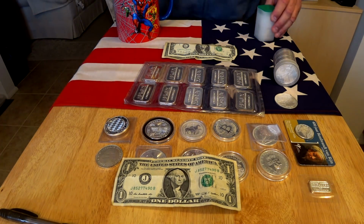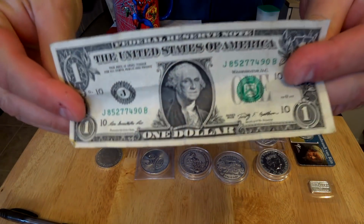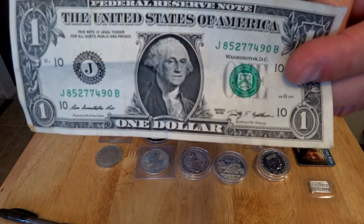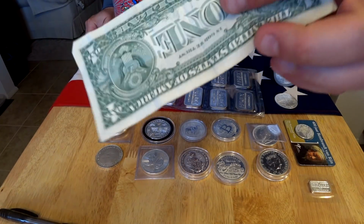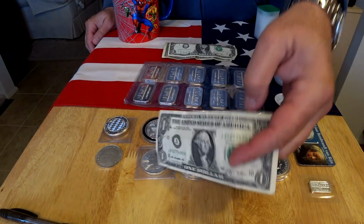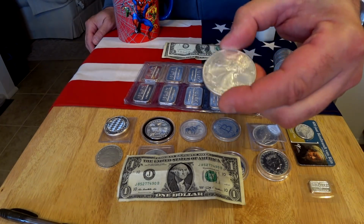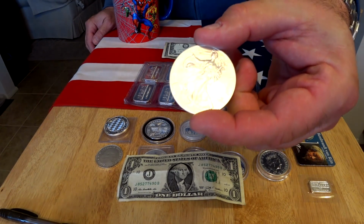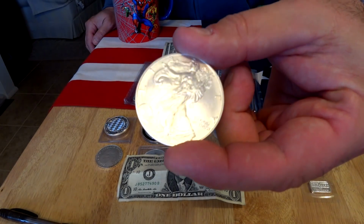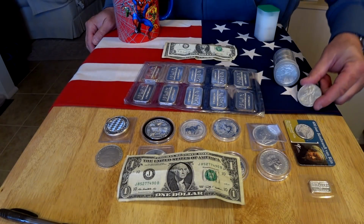But one has the purchasing power, if you're lucky, of 50 cents. If you're lucky, this is really 50 cents. Price of silver recently went up just a little bit, but I'm going to round it down a little bit. The price of this coin is currently $14 and change, but yet both say $1 on it.